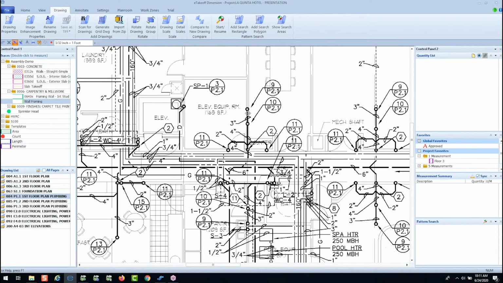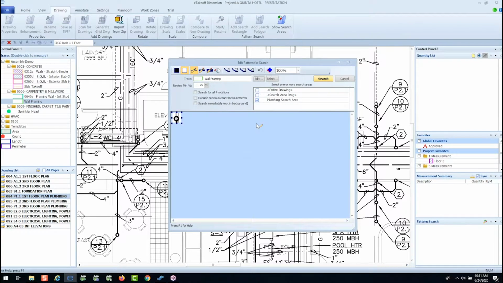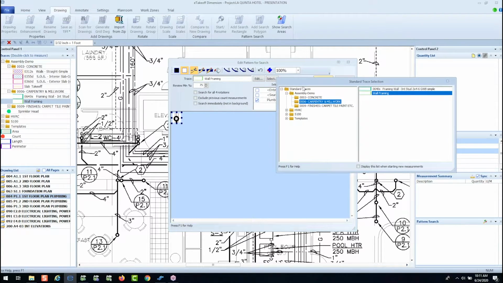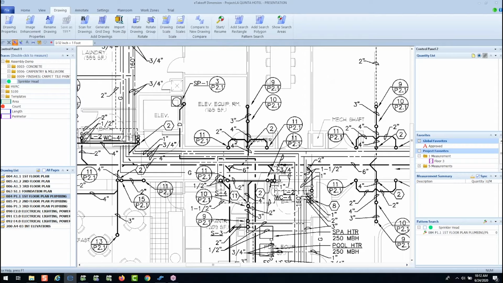Whatever you need to count, we want to give you the opportunity to count it very quickly, very efficiently. In this case right here, I want to go out and find all of these fire retention sprinkler heads right here. I'm going to name it by that. And let's go up here and look at that. There's a sprinkler head. And I wanted to go out and find every one of those particular heads for me. Go search. And when it does that, I'm going to go out and find 92 of them. We can go review all of those.